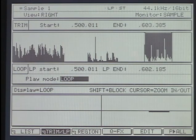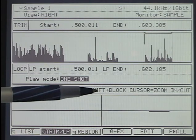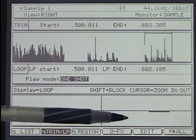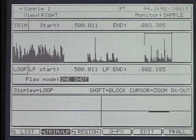Now right here is our display field. It shows us the loop we're displaying. The shift in blocks, see the blocks and diagram. And we can also zoom in or out. We can also select play the whole sample, which is F6, or edit the sample, which is F5. The cue effects and our region.